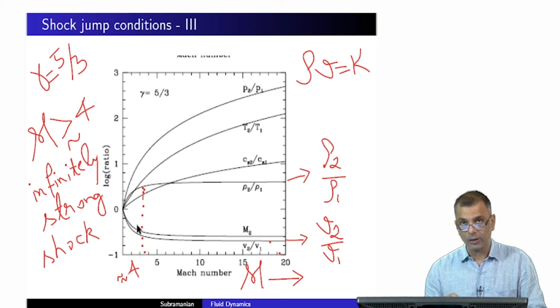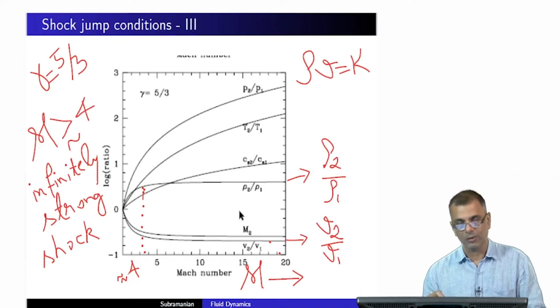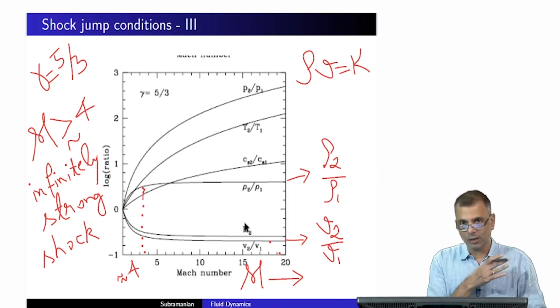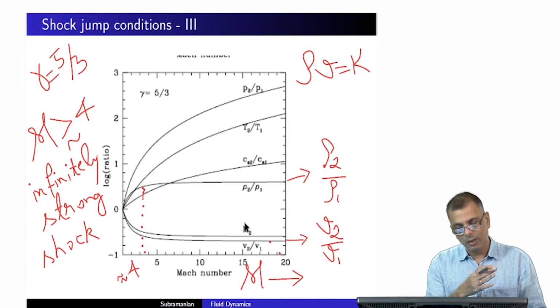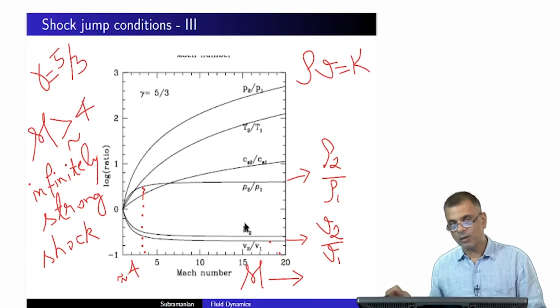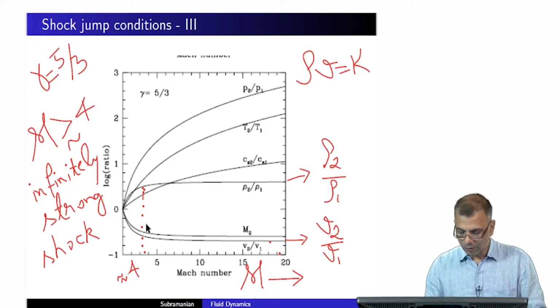Okay, so the flow is transitioning, and all over here, because you're lower than 0, you're basically saying that the quantity is less than 1. Okay, so this is the log of the downstream Mach number, right? So it's less than 1. No surprise. What the shock does is it takes a supersonic flow and turns it into subsonic flow. That's why all over here, the M2 is less than 1.